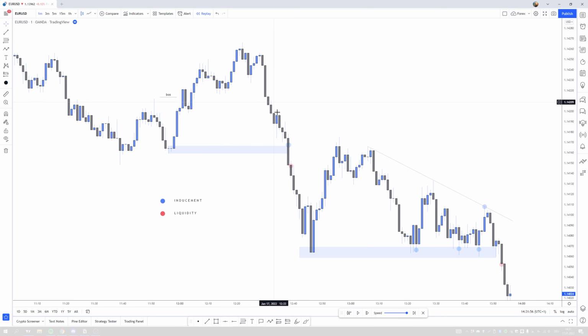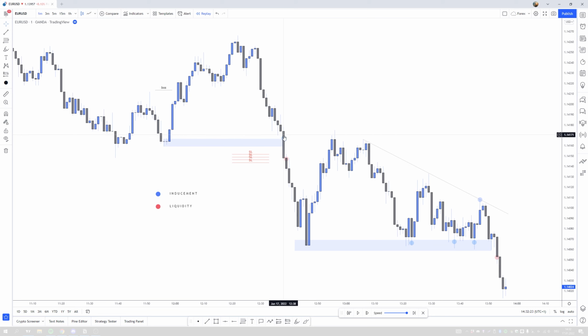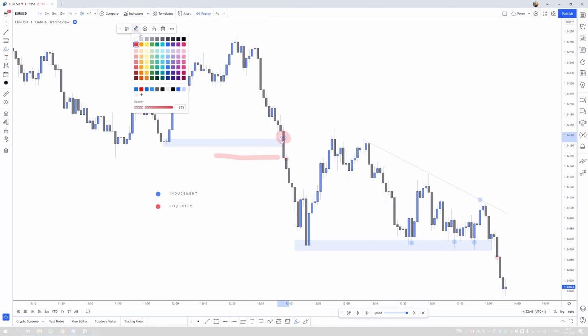People get induced right here, as we went over before. The liquidity is below here because their stop losses are here. You have to think like that. So many people place their stop losses below here, and the institutions and banks want your stop loss to be hit. So what they do, they seek liquidity. They push price below this area to hit your stop loss. So price goes down and takes the liquidity. So this area right here is the area where the liquidity is. And this area right here is the area where the inducement happens.